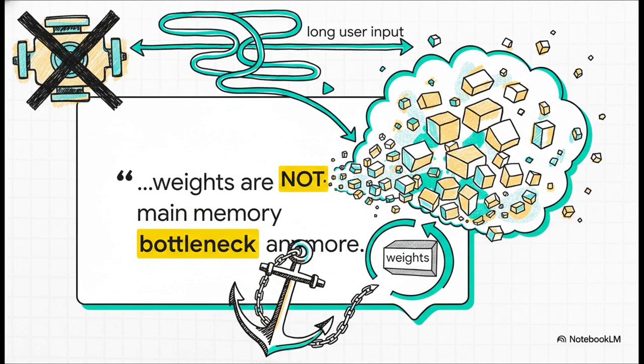See, when you're running at scale, especially with these really long user inputs we're seeing now, the model's weights are no longer the main memory hog. Other, more dynamic parts of the system are taking over. It's kind of like we've spent all our time meticulously fine-tuning a race car's engine, making it perfect, only to realize the real drag is actually coming from somewhere else entirely.